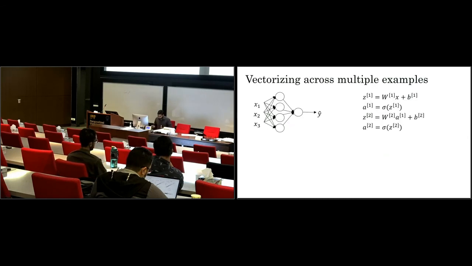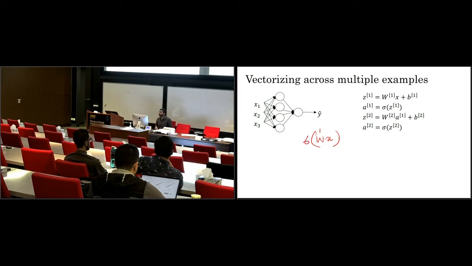Okay, so we have done vectorization for a single sample, right? Basically, if you have an input sample X and you want to find the output of this neural network, you can multiply it with the weight of the first layer. I'm going to drop the bias; for me, bias is inside X. I pass it through some activation function, multiply it with the second layer, pass it through some activation function, and that's it. That's my output. Pretty convenient notation.